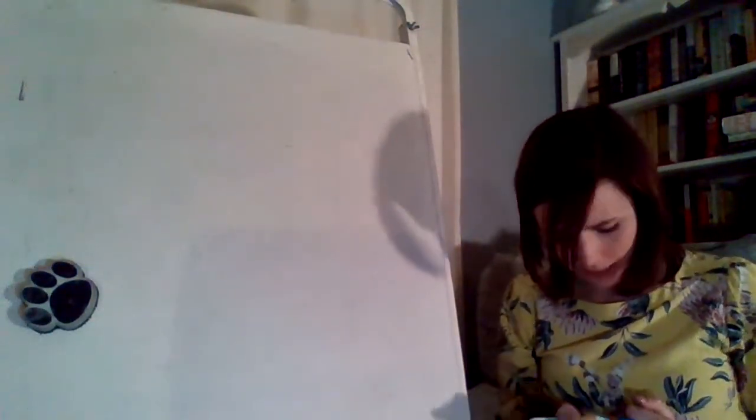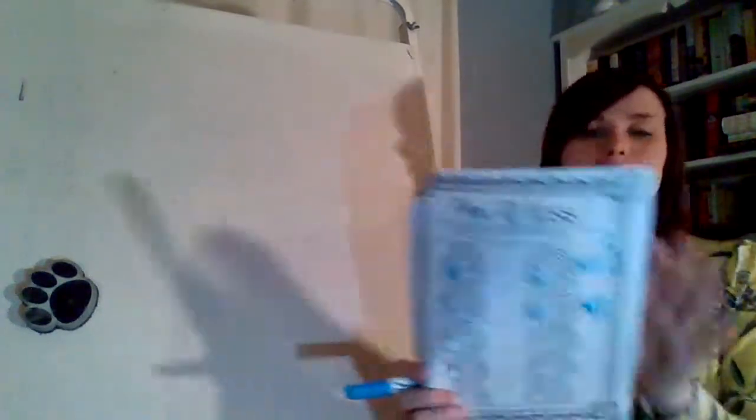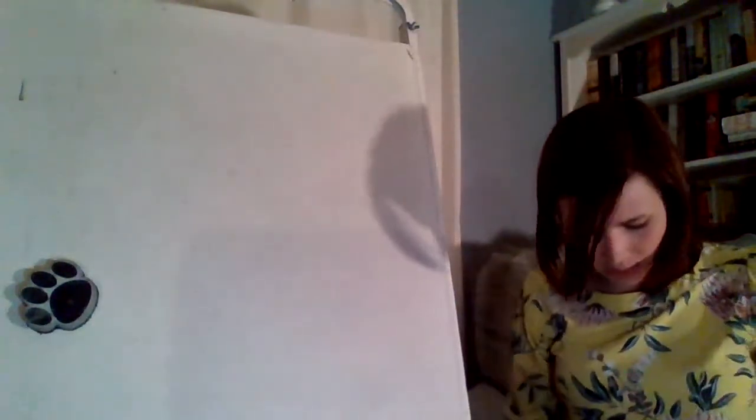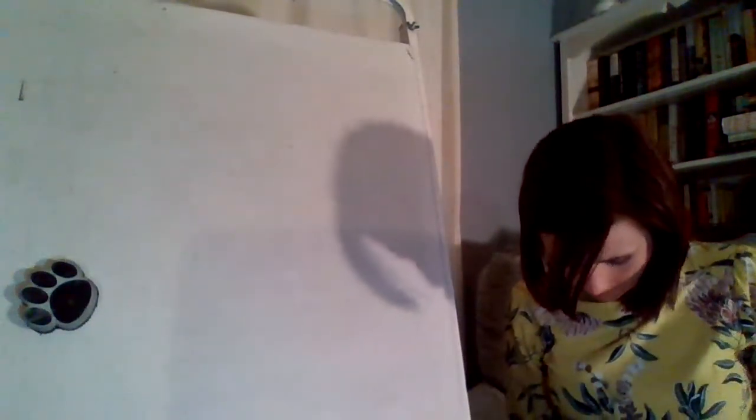All right, let's do one more together. We have 98. Let's look at that number in the tens house. It's a 9. I'm going to pretend we have 90 right here. I'm going to take away a 10. What are we left with? 8 tens, and 8 tens is 80. So it's going to be 88. All right, and I'm going to leave the rest for you to do.